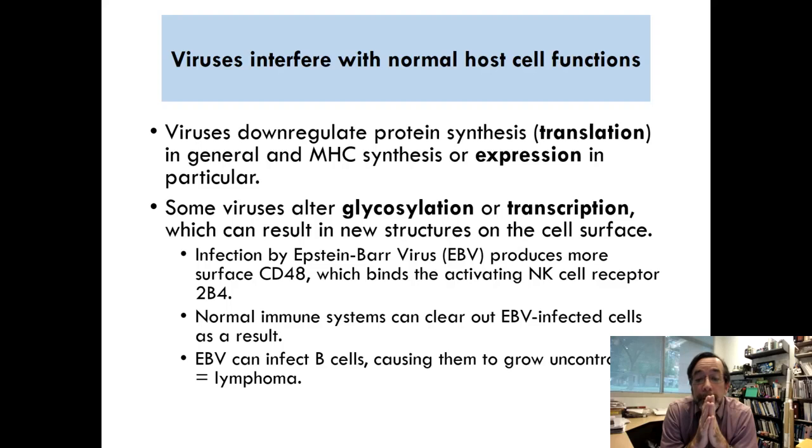Now, one of the main things that makes the EBV a problem, when you have a virus that specifically likes to infect immune cells, it can be messing with immunity itself, and that can cause problems. EBV is a virus that infects B cells. And in fact, when it infects them, it wants to make more virus, right? So it actually makes the cells themselves grow. And so the EBV can actually result in a lymphoma, a cancer type of mutation, a transformation into a cancer cell that can just keep growing because it turns on the growing machinery for the B cell, and then the B cell just doesn't turn it off. It keeps growing. You have a lymphoma.